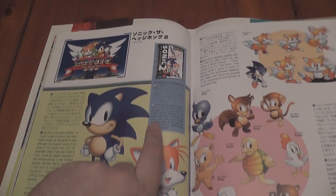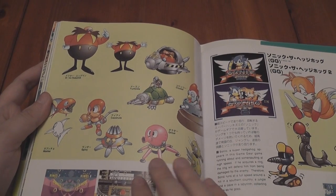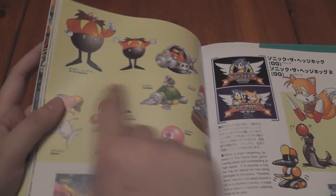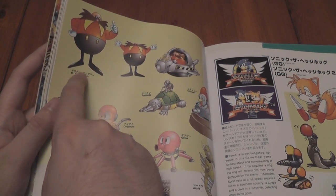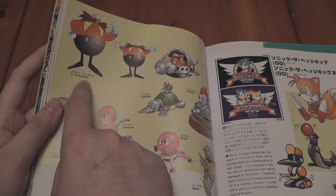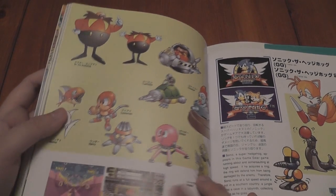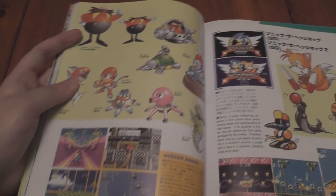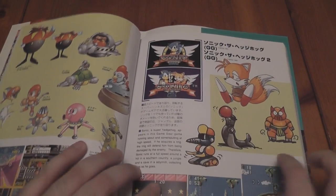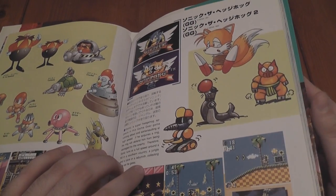And yeah, more talk about the Sonic 2 box art. Here you can see a couple of the enemies that are in Sonic 2 and more of Dr. Well, this is interesting. Dr. I'm assuming that's going to say Eggman in Japanese, but the translation, they've put it as the American version, Robotnik. Well, Western version, we should say. Screenshots from the game. And what is pretty cool here, we've got the Game Gear and Master System. Some character designs from that as well.